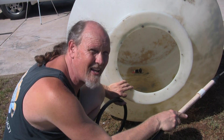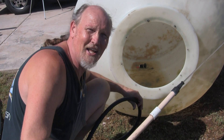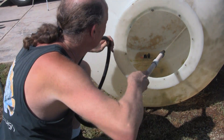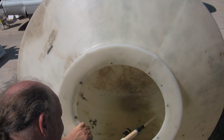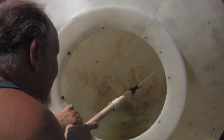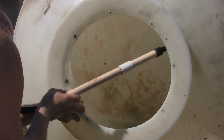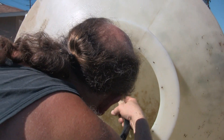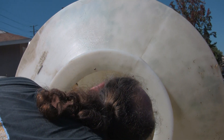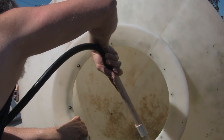It looks like I'm going to have to use a little more strength to get in there and clean them — I'm going to use what Scott referred to as my redneck high-pressure washer. Unfortunately, without a good acid wash or some vinegar, it's going to be hard to get all of that calcareous buildup out, but at the end of the day it's really not going to make that much of a difference. Soon we're going to get some black wrap and cover these tanks so they don't get any light, which will inhibit any further algae growth.